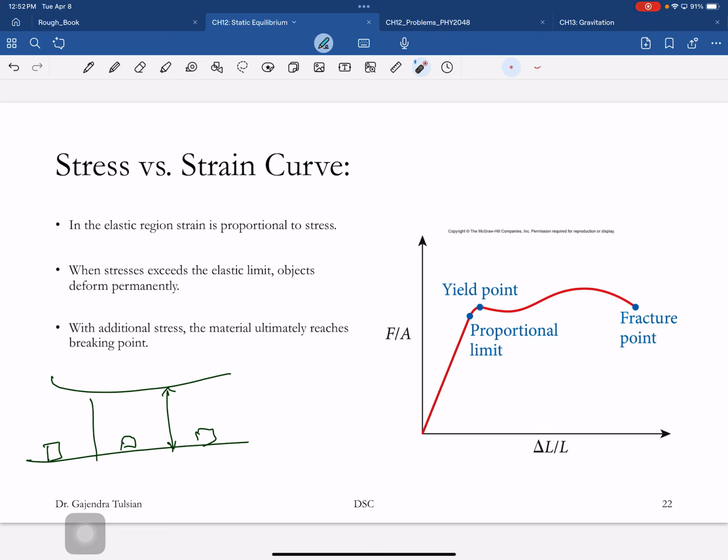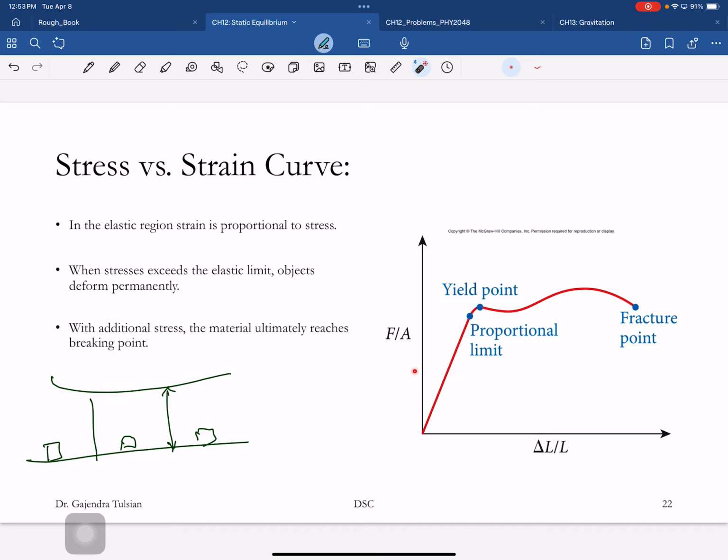If you apply a stress beyond this point, it permanently deforms, and the cable won't go back to its original shape. And this is the yield point. If stress is greater than that, the cable will crack or whatever. And again, this behavior is not always reproducible, and this is fractured. So if you're building any structure, you want to be well within the elastic limit.